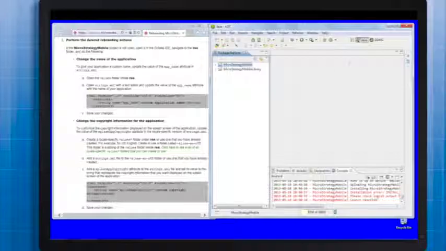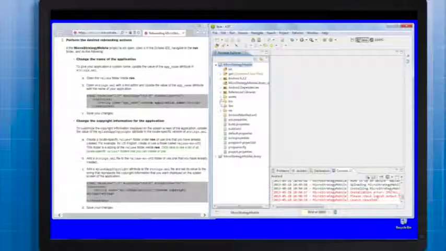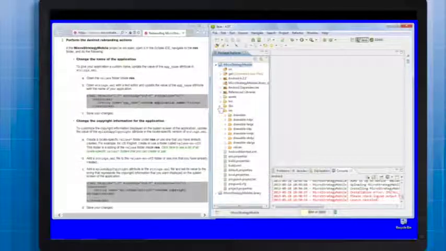To give your application a custom name, update the value of the app_name attribute in strings.xml. For that, we open the values folder inside res.